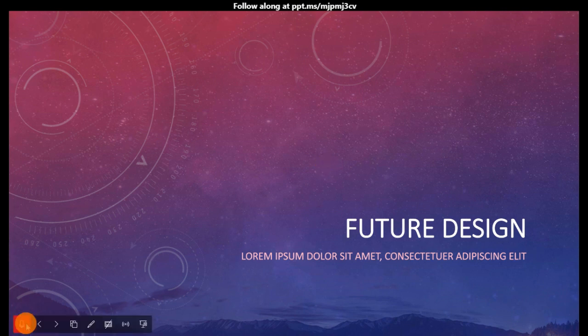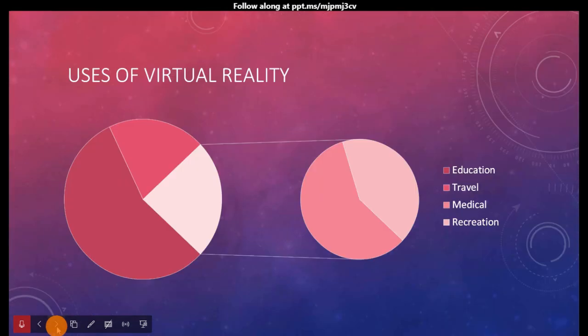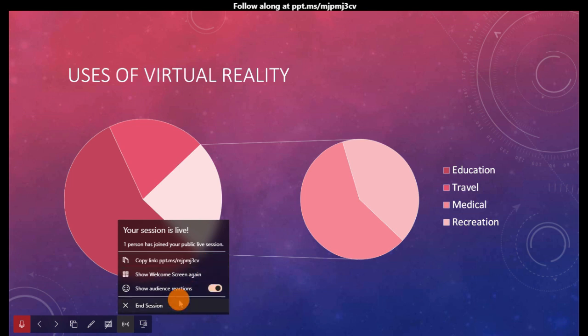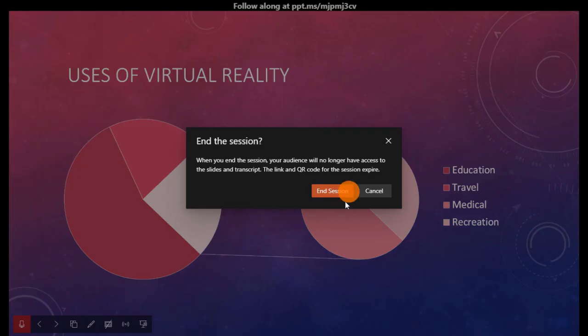At the bottom left corner of the slideshow, you get a toolbar where you can enable or disable the microphone and use the pen to draw on top of slides. Since the slideshow is done remotely, these features are essential to the presentation.